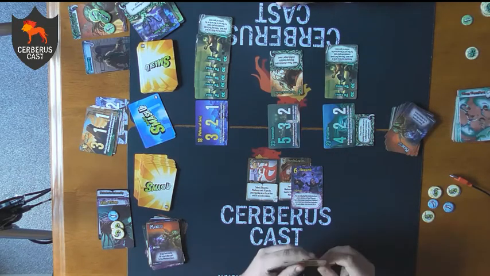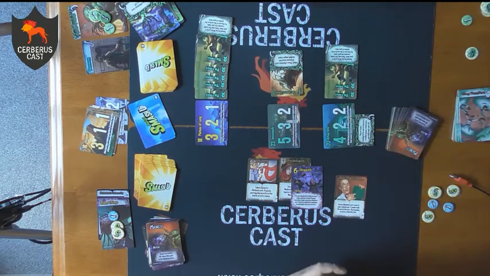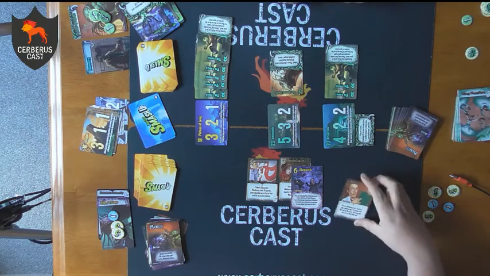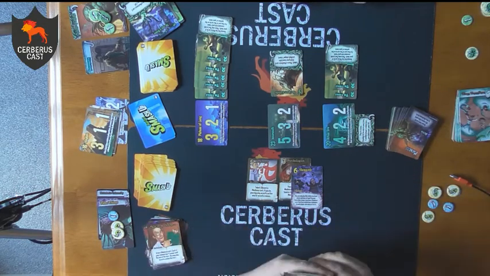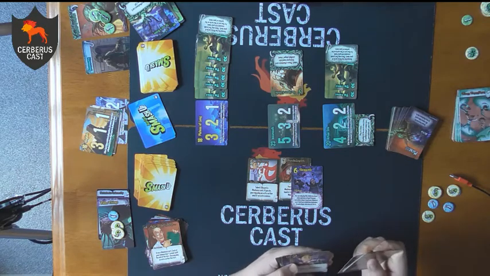Then I'm going to play That's So Crazy to draw a madness card. Each of your minions has +1/+1 and I can play an additional action this turn. Each of my minions, yeah.